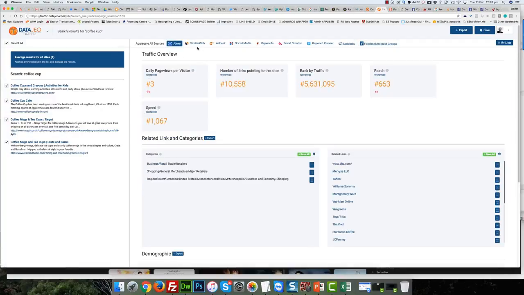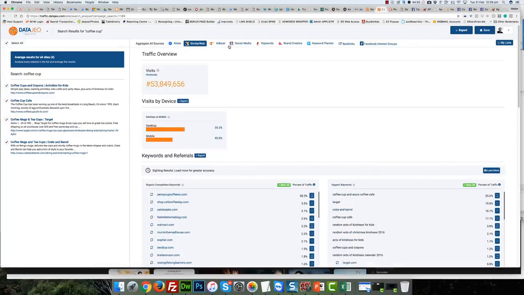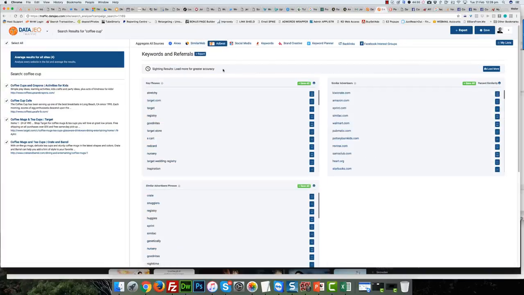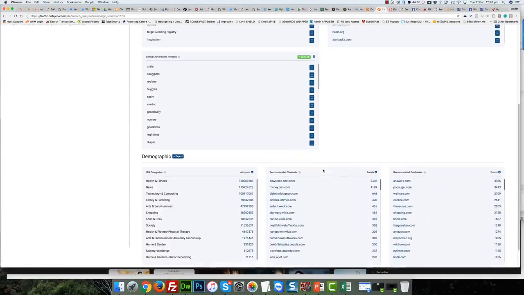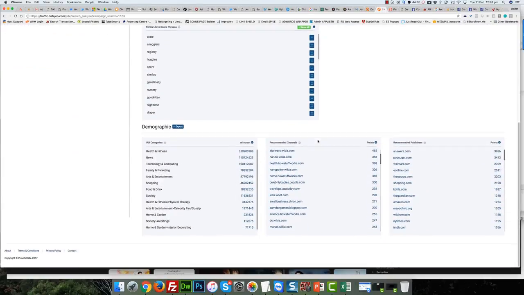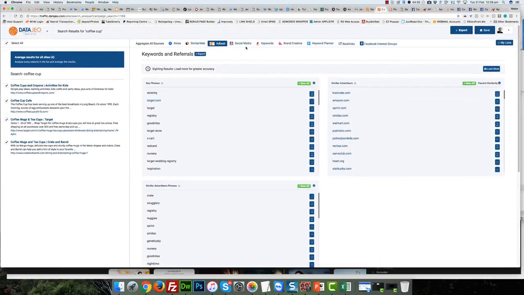We can see straight away loads and loads of information about coffee cups. I could have never sold a coffee cup before in my entire life, and with this information I'd be able to start a lot further down the track than most people do. So I would be able to run my search and quickly go to the audience that I'm looking for.